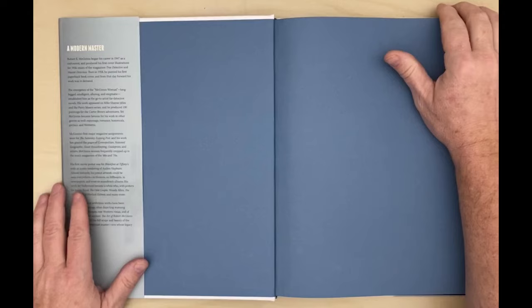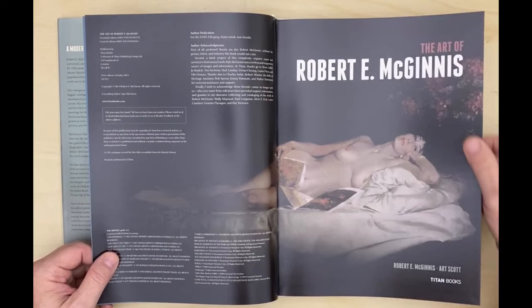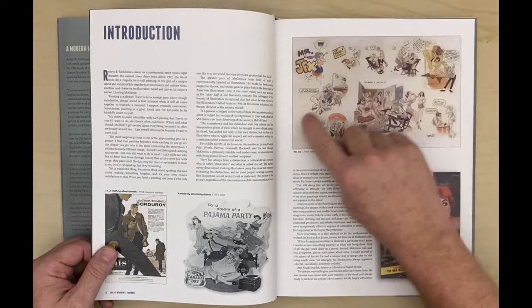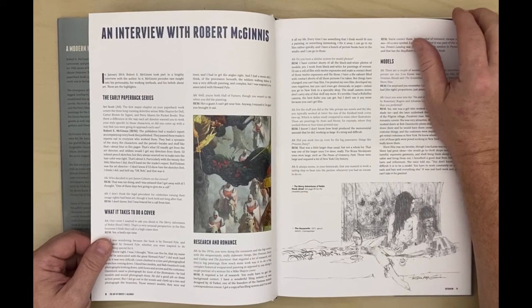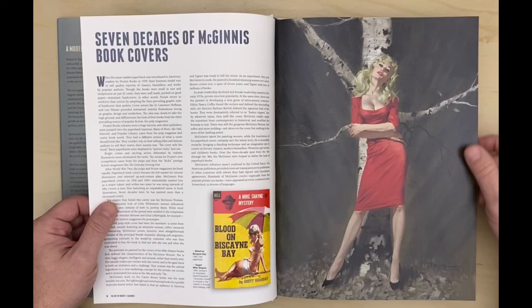This book, unlike some of the other ones like the Saunders book where there's a lot of biography, this one not so much. This one is almost entirely art. It gets his biography out of the way pretty quick, with a little background on some of the illustration work he's done. There is some fine artwork in here, but it is mostly about his career doing book covers and poster art — popular art kind of stuff.